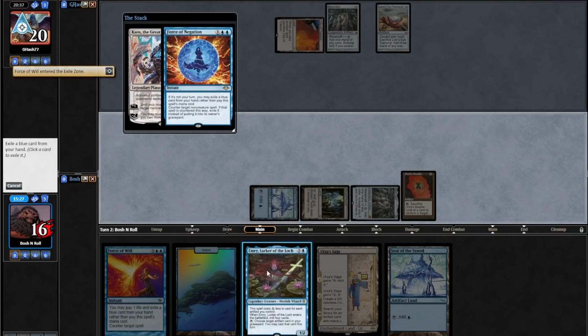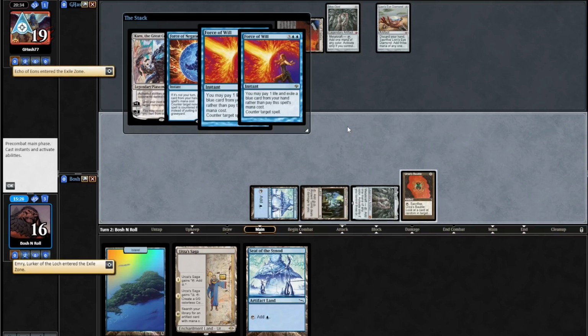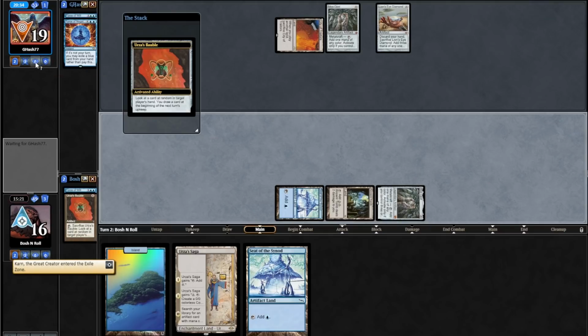I have Force of Will pitching Emery. I do think Karn is the most important thing and worth pitching Emery for. Okay. Well, the dust has settled. And let's have a look at what their last card is.